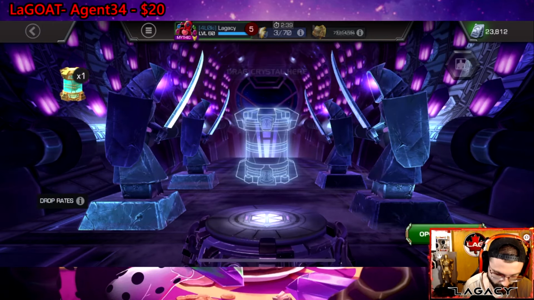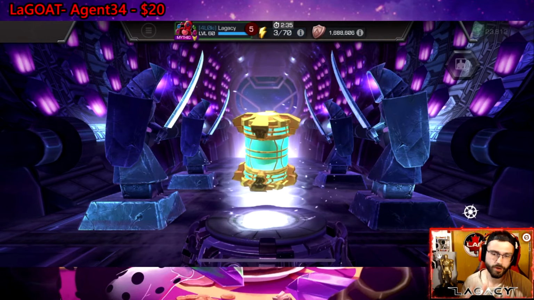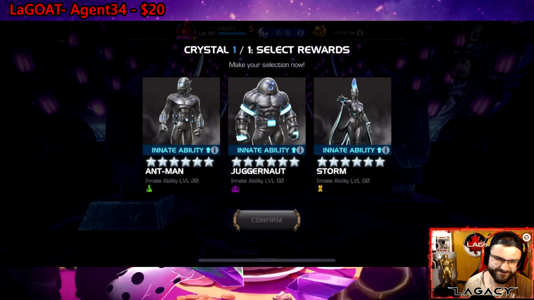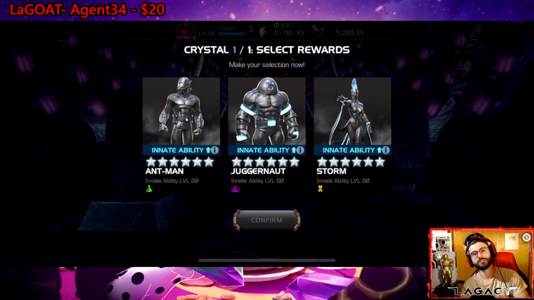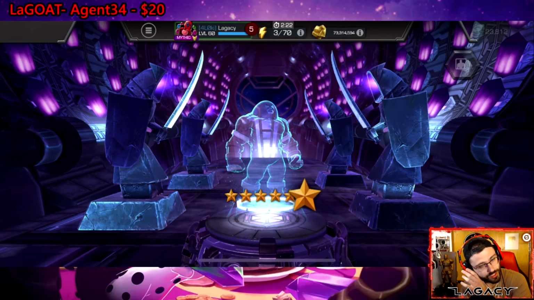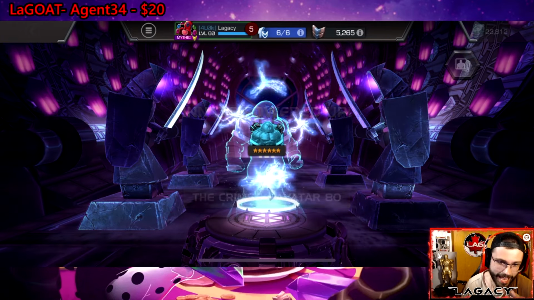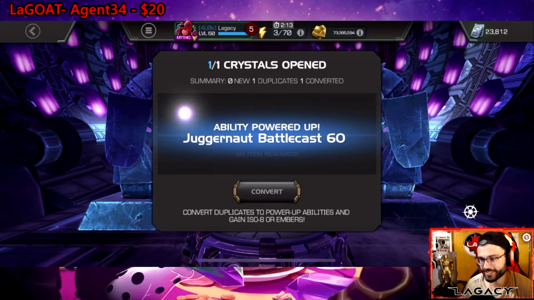I really want Captain America. Please. Damn it. Damn it. All right, well. Juggernaut is not bad. Juggernaut and Ant-Man are 2 of the best relics in the game. So, you know, can't be mad at that. I just don't have the Captain America one at all. And I really want it. But, Jug Sigs is W.